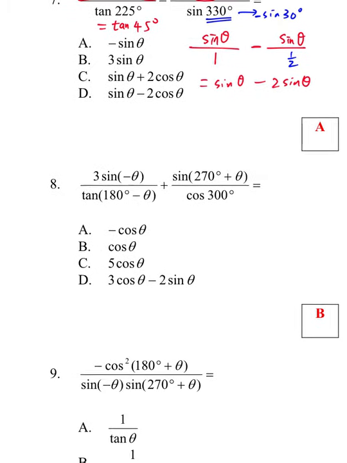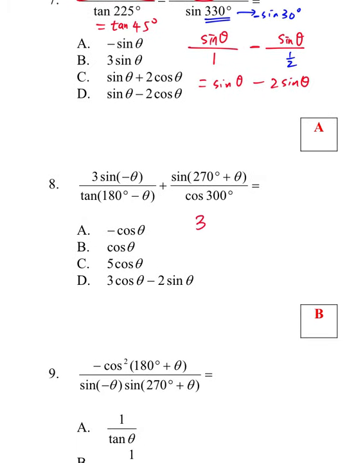So question 8. By using identity, the first ratio right here will be sine theta together with a negative sign, since this is a quadrant 4 angle. While for the denominator, 180 degree represents that the ratio does not need to be changed, but a negative sign has to be added. So let's fast forward. It will be negative cosine theta, and the reference angle of 300 degree is 60 degree.